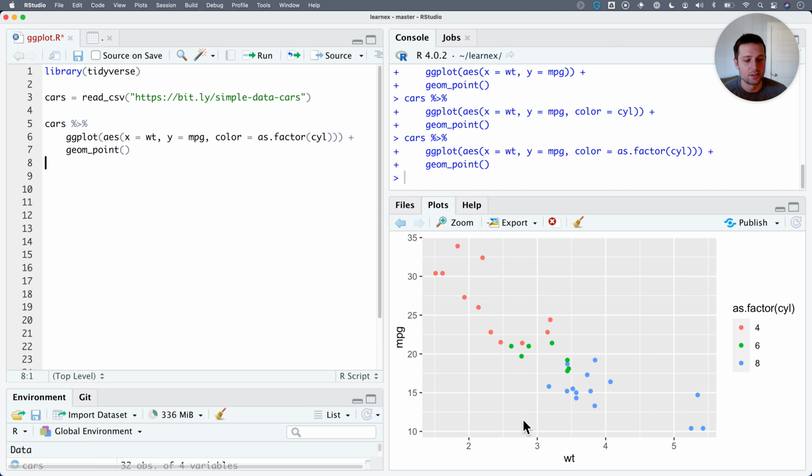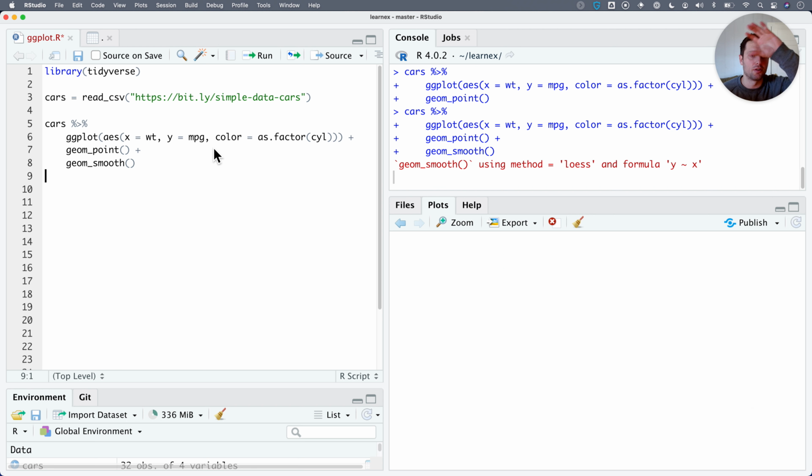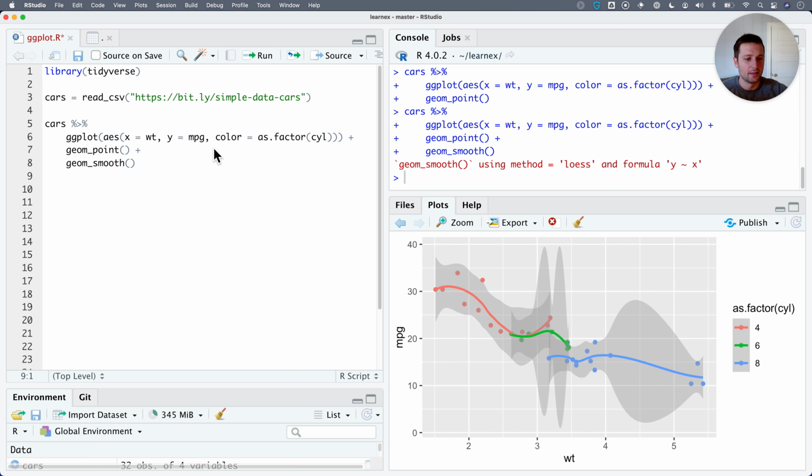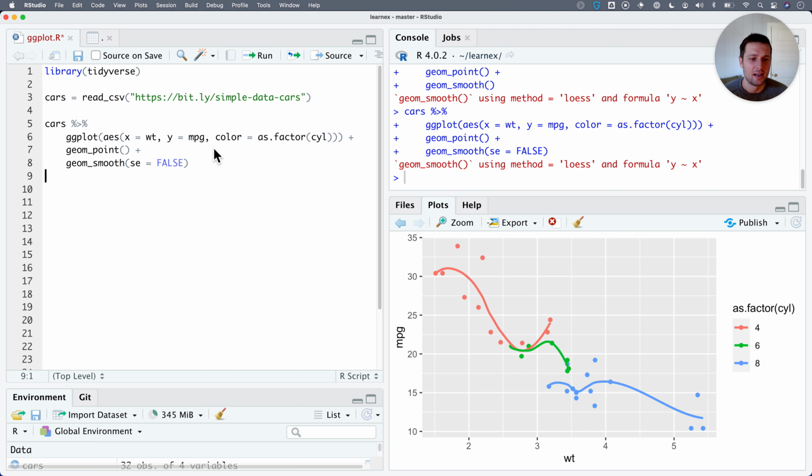Okay, that's cool. So now you start to look at this. Cars with 4 cylinders are lighter weight, and they all kind of follow the same relationship. Maybe you say, okay, I actually want to draw a line to show this. Geom smooth can be really helpful for that. This will draw a smoothing line. You say, okay, it's giving me some standard errors. Let's go SE equals false. Let's remove those standard errors.